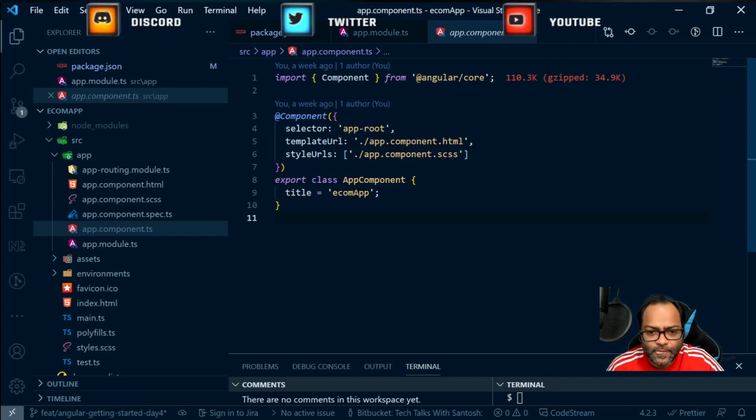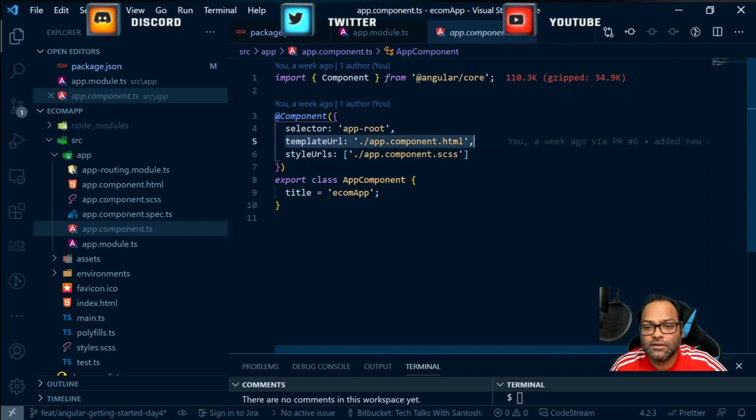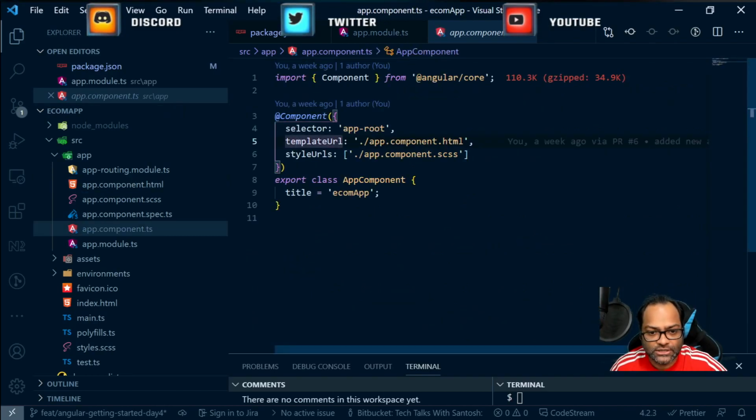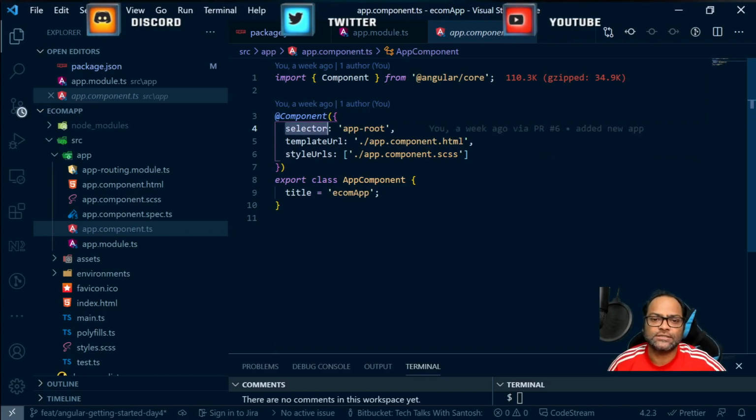Hey Krishna. Here, if I have to figure out where that custom HTML tag is, this selector property is that HTML tag. As of now the selector property is called app-root. If I place this app-root somewhere, it will render whatever is available inside this template URL. This template URL is this HTML, which contains some default HTML right now, and then these will be the styles applied on this HTML. I hope you understood. But let's go back to the selectors.